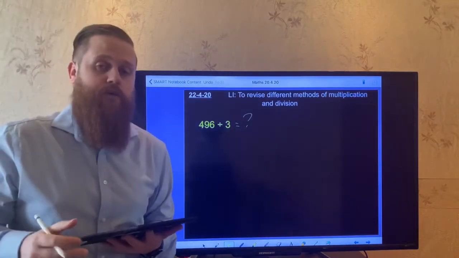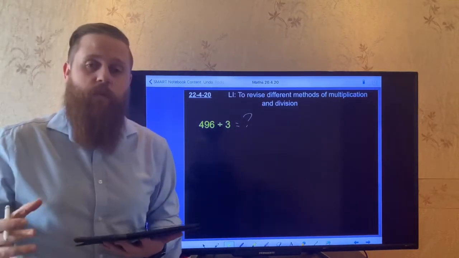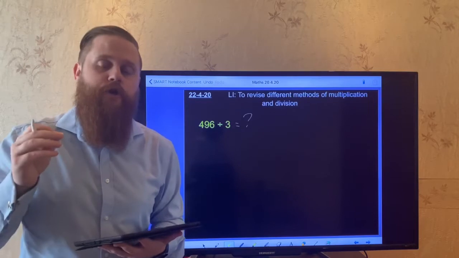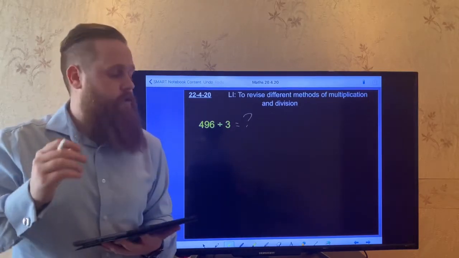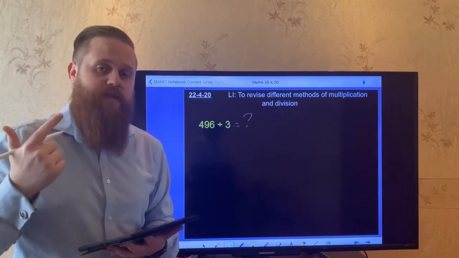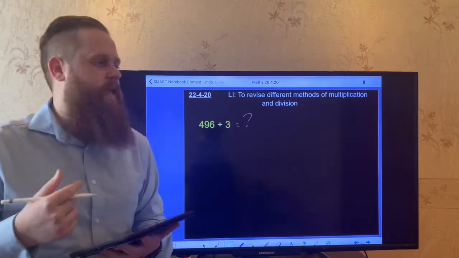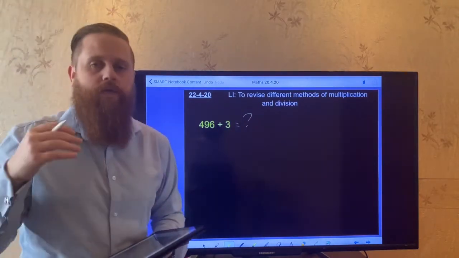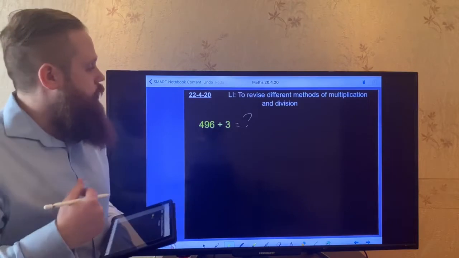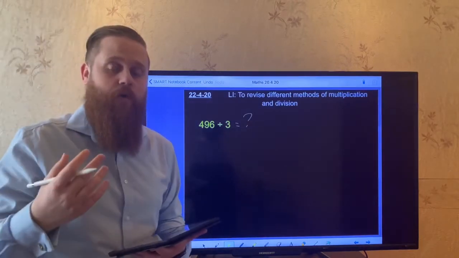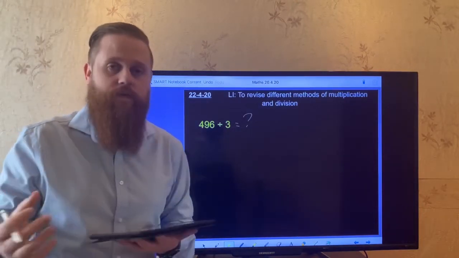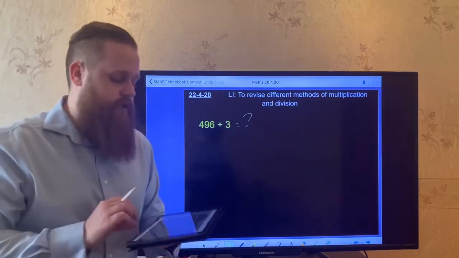Now, this is up to you how you solve this, okay? There's so many different ways that we've discussed in school, and remember, you can use a method that is suitable for you. As long as it gets you the correct answer, and as long as it is quite quick, and it's not going to take 25 minutes to work out, then you can use whatever method is suitable for you. Of course, I generally go with my trusty bus stop method. It's so versatile, and it has lots of different uses.